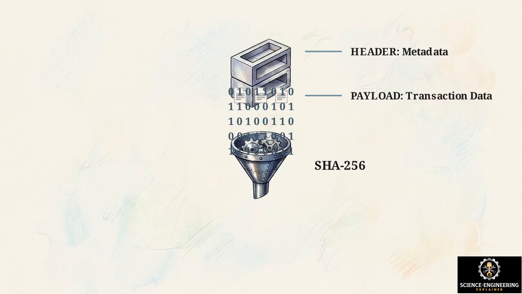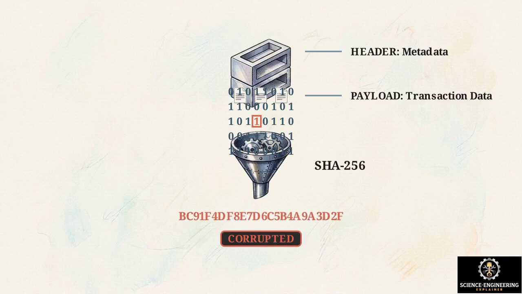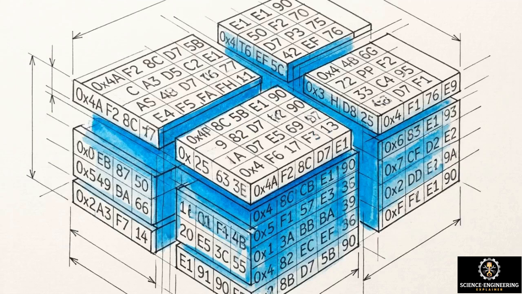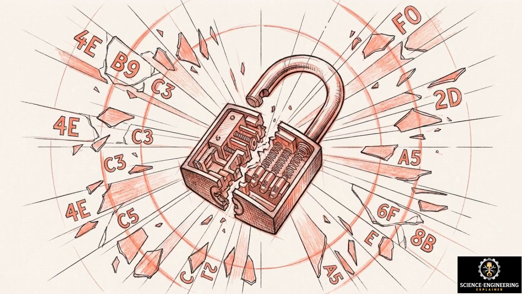This is a one-way mathematical process that digests the block's entire payload and compresses it into a fixed-length string of characters. This creates a mathematical phenomenon known as the avalanche effect. If you change a single bit of information in the transaction data, flipping a single 0 to a 1, the resulting output hash completely scrambles into an entirely new string. Because of this extreme sensitivity, the output hash serves as the block's unique identifier. If the data is tampered with, the resulting hash mismatch becomes a mathematical proof of corruption that the rest of the network will immediately reject.